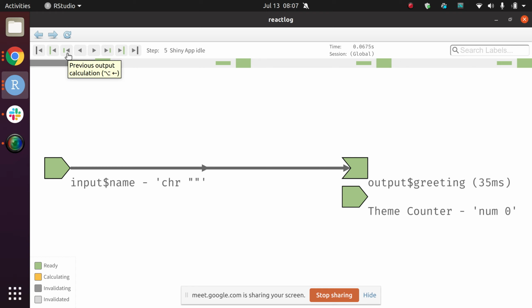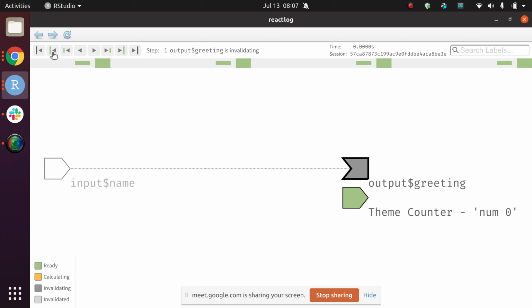So let me rewind, because one really nice feature of this tool is that you can see how the app progresses since the app is initialized. The app starts, and the server function creates this instance for the user that is using the app. And what is the state? Well, the state is that the inputs are already defined. I'm not sure if this is a glitch or what, but usually I was expecting the inputs to be colored in green because they are already defined, they're ready to go. And that's how Hadley represents them in his book. So I don't know exactly why they are colored in white here.